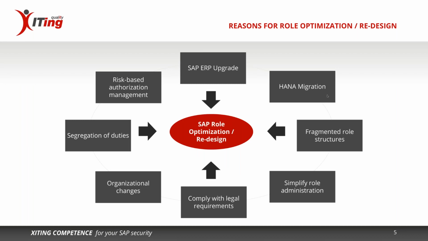We're not going to go into details about the reasons for role optimization or redesign projects. Most of you are certainly familiar with the reasons. You may be upgrading your SAP system. You may be migrating to S/4HANA. There may be organizational changes. Or you may want to simplify the administration of roles and authorizations. You may want to simplify testing and reduce the risk during go-live. So there are a number of reasons why it may make sense to take a closer look at your existing role concept and find opportunities to optimize that.